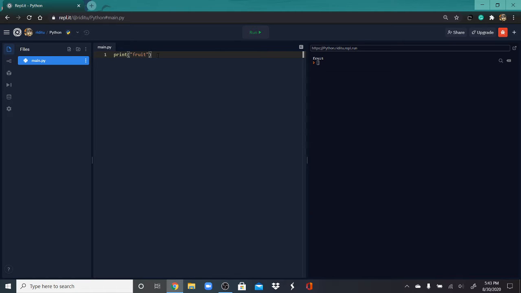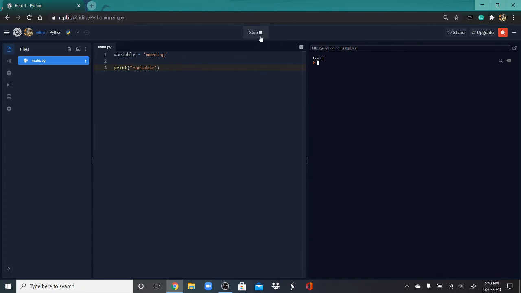Another thing that you'll want to know is how to print variables. Printing variables is the same thing, except you write the name of the variable instead of what you want to print. So if I made my variable name variable, and it would be equal to the word morning, and if I put it inside these quotation marks, it wouldn't work like this.